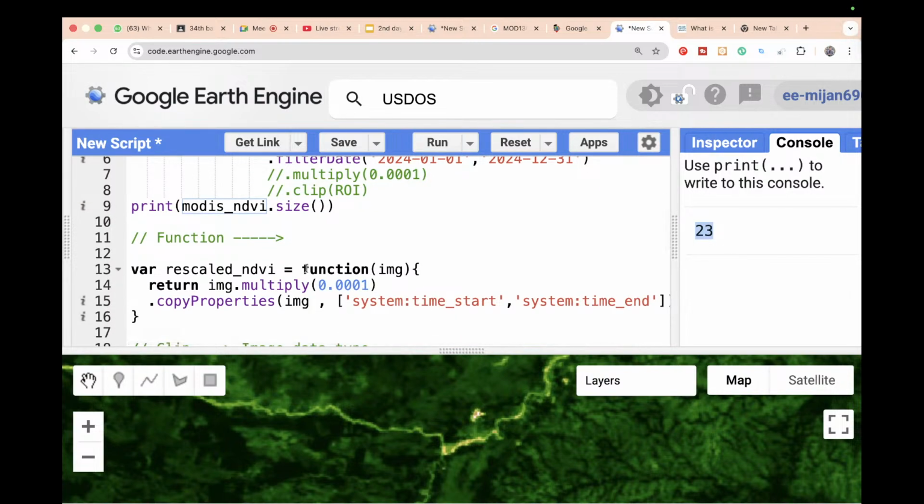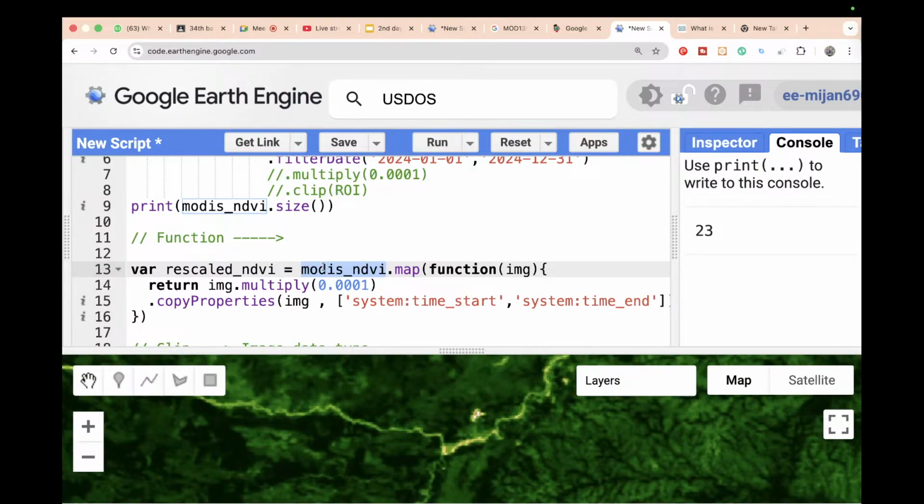Just copy and paste it here, and for connecting, use the map function, open and close the bracket. So now this is my function and this is my collection. From this collection, one by one each image comes into this function and is multiplied with this value.